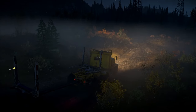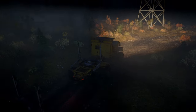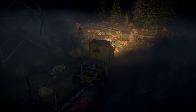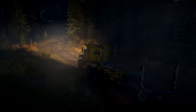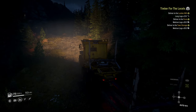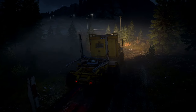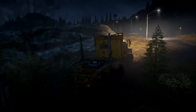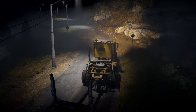Let's find a bit of speed now. Let's get this third load in before we call it a day. Yeah, I don't know any way of making this any quicker of a job. It's slow, it's time consuming, it's fuel consuming. I don't think we'll make it to the log and get the logs. I don't know, I'm sure we'll make it back in time to run the next one. I think we'll be able to get the logs on, but I don't think we're getting delivered before day's end.